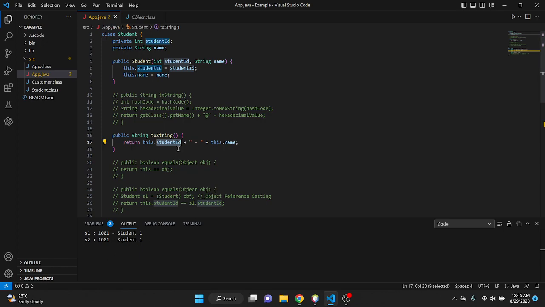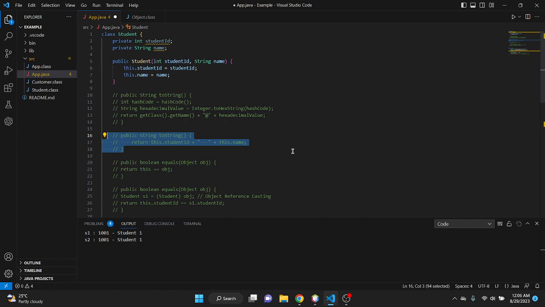Okay, these values are printed according to my purpose. If I need to print some particular variable in an object as a string, I can modify the toString method like that. That is the behavior if we need to override the toString method in our code. I think you could understand what I said about toString.